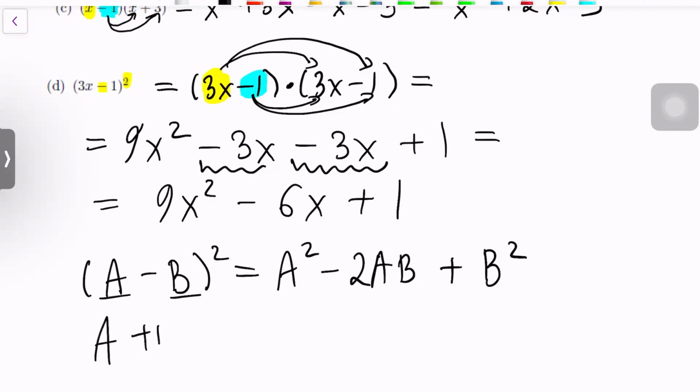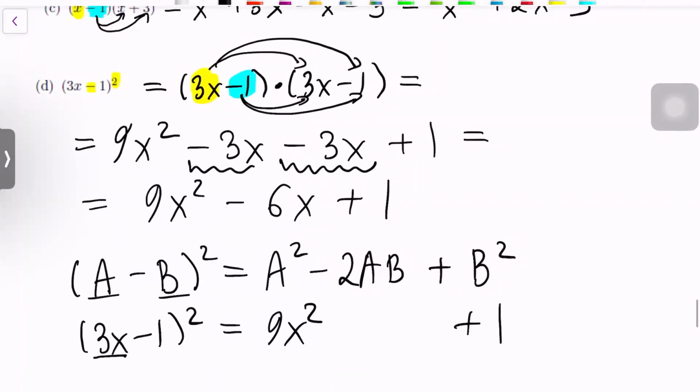Let's go back to the example we did above, just to show you. Again, I'm not advocating the formula because I know that leads to too many mistakes. So I would advocate you just FOIL 3x minus 1 with itself, okay? But if you are curious how to apply it, then think of it this way. I will have to square 3x and I will have to square 1, on the outer parts. And in the middle will be twice their product. The product of 3x with 1 is 3x. Twice that will be 6x. So if you're comfortable with the formula, you can solve it quickly. But if not, it's just going to take you an extra few seconds. But you'll get there fast enough.